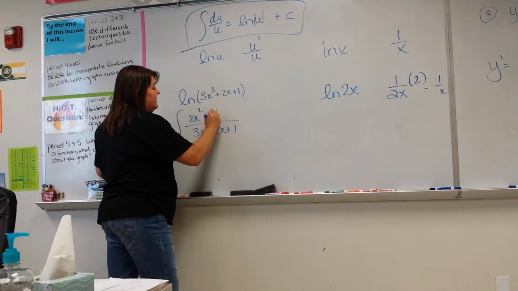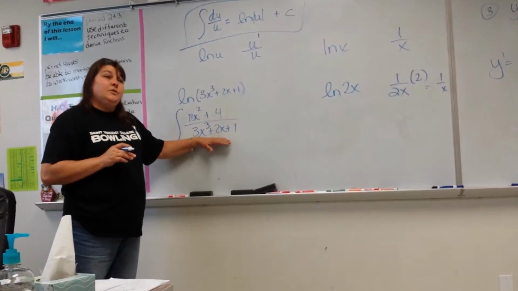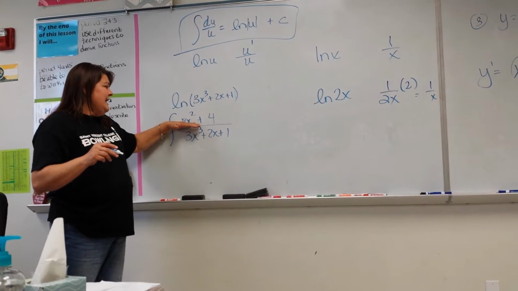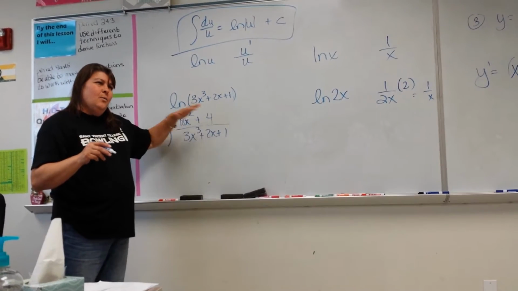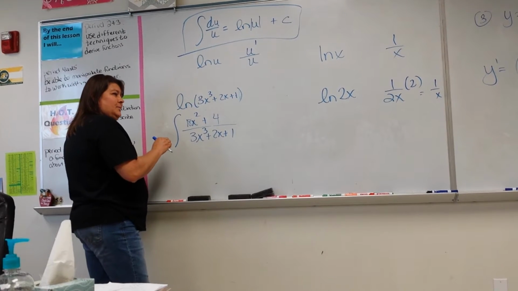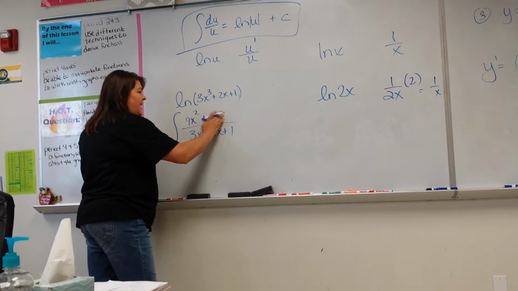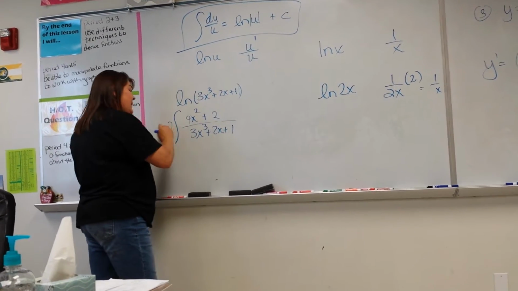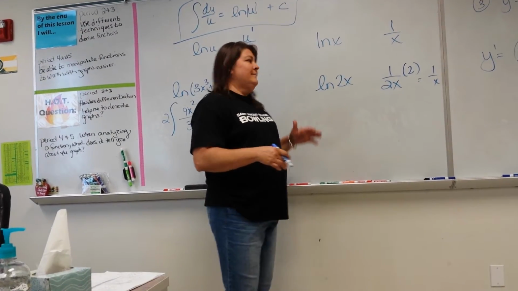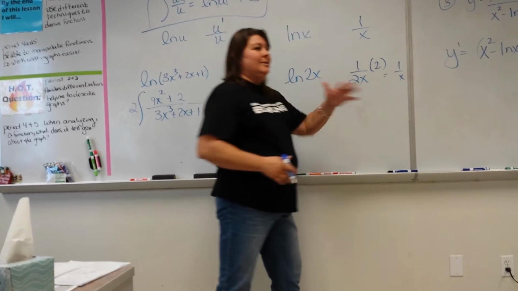Like, let's say this was 18x squared plus 4. What happens here? I've got 9x plus 2, if I took its derivative, right? Oh, shoot, I've got 18x squared plus 4. I double it. So if you had it doubled, what could I do? I could take this and make it a 9, and this and make it a 2, and pull out a 2. So there are things we're going to learn, and if you get this, then you're good to go.